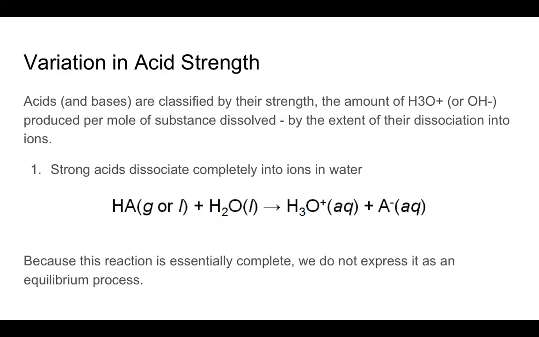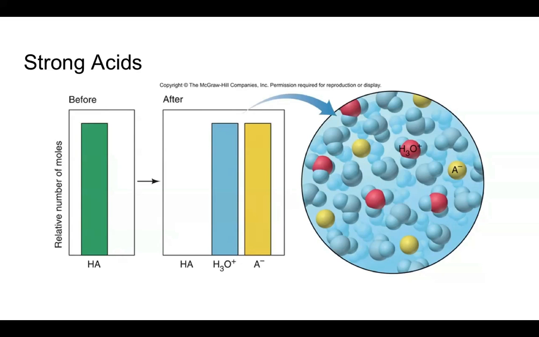Speaking about acids and our strong ones, the textbook used dissociate, but it's really ionize. That acid will react with the water to produce the hydronium ion and then the leftover negative ion. Because it's a strong acid and it will essentially complete this process, we use a single arrow for the reaction. You'll see here in this graphic from the textbook that you have the entire strong acid ionize all of it, forming hydronium, in water.